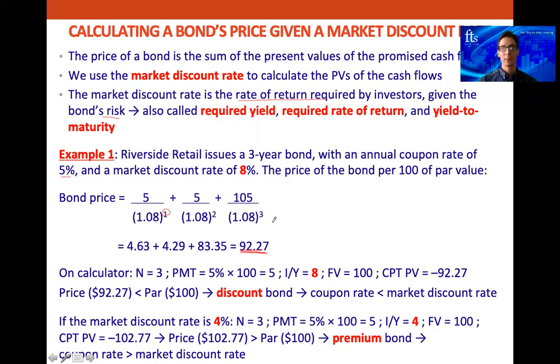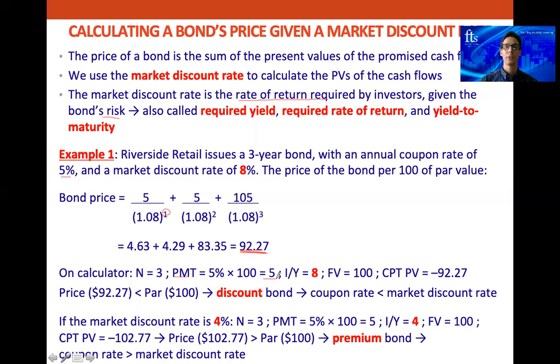Right, but otherwise the principles remain the same. So if this is on the exam, we're not going to do 3 different present value calculations. We're just going to plug the numbers into our calculator, and we can use the payment function. Why? Because the coupon is fixed. It pays 5% every year for 3 years. So that's like an annuity like we did in quant.